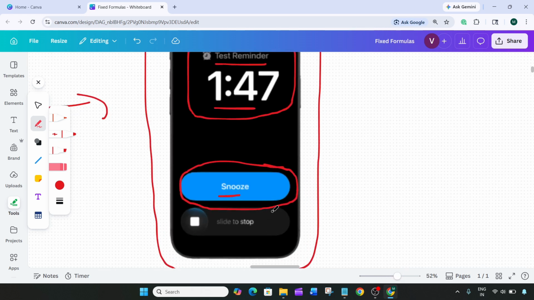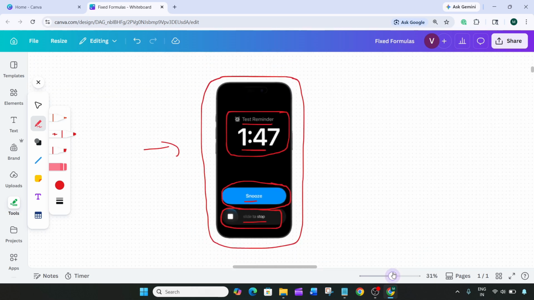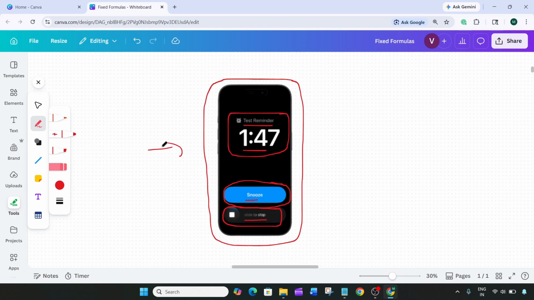The good thing is that iOS gives you flexible control over how and when you want to be notified, whether it's for daily tasks, specific events, or one time alerts. Once you understand where the time and alert options are, setting a reminder alarm becomes quick and reliable, helping you stay organized without missing anything important.